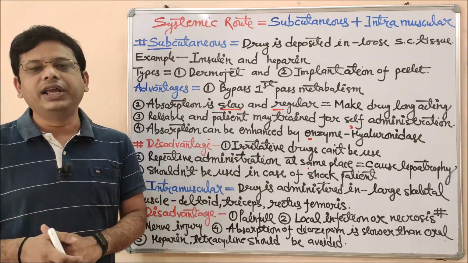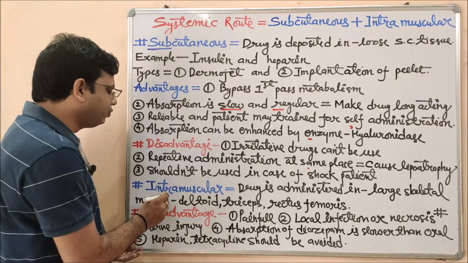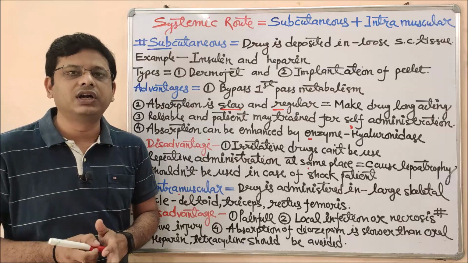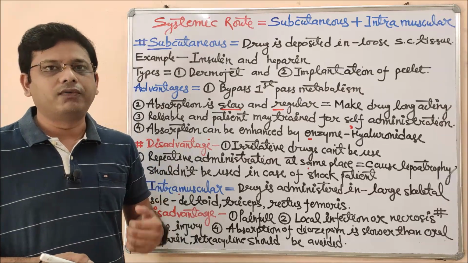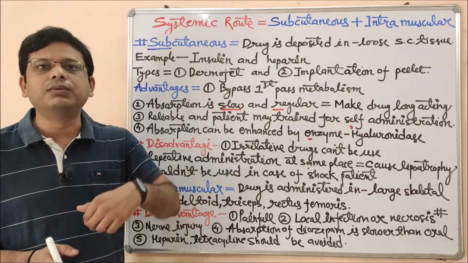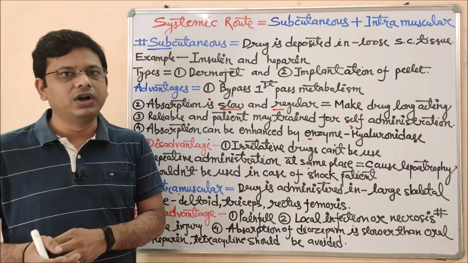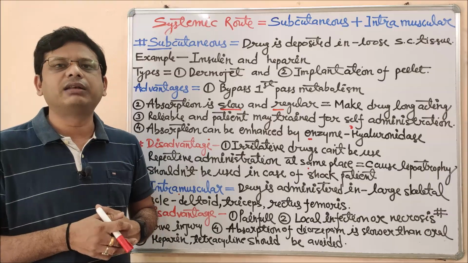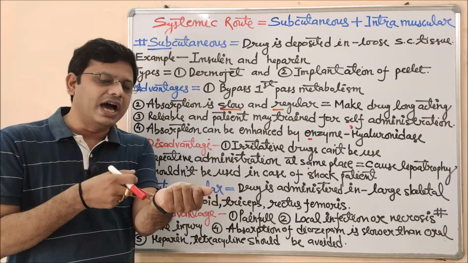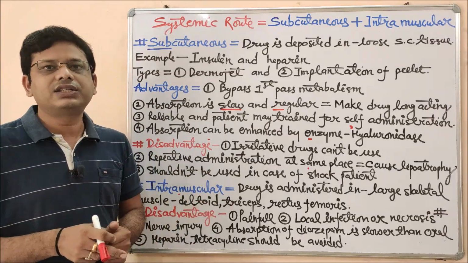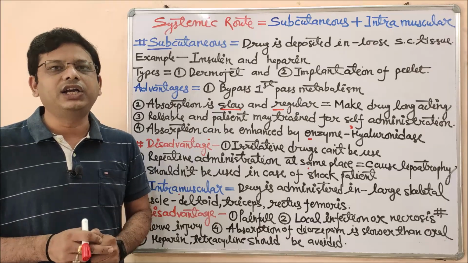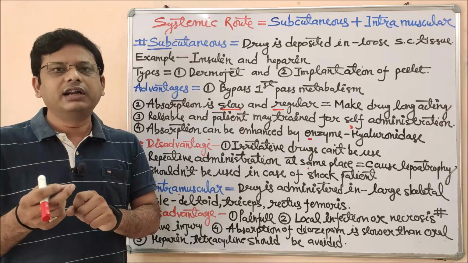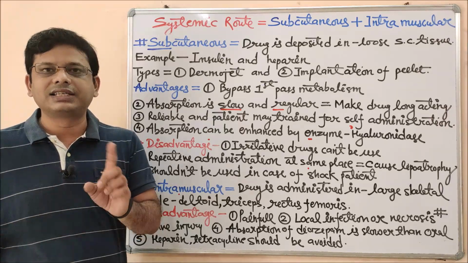As its name suggests, it is made up of two words, intra and muscular. That means we have to administer that particular drug via the muscle, or around the muscle, so that the absorption will be accordingly. As we have seen in the earlier video, in the intravenous route we gave the drug directly into the blood. But in this case, we are not administering the drug directly into the blood, but via a route which will deliver the drug to the blood a little bit faster as compared to the other routes except IV.